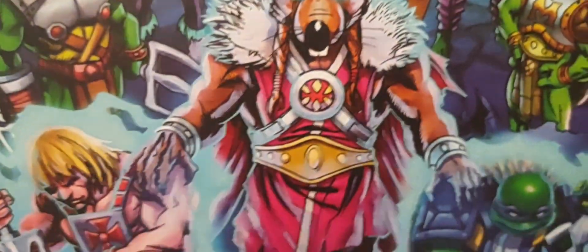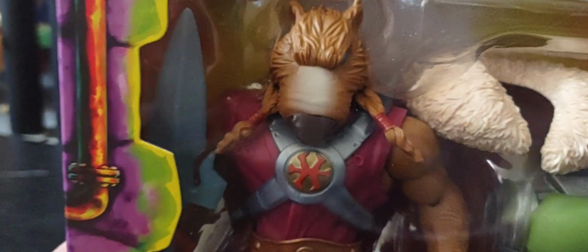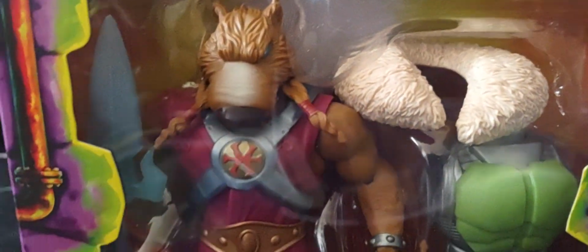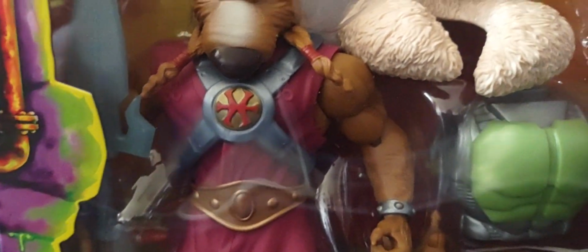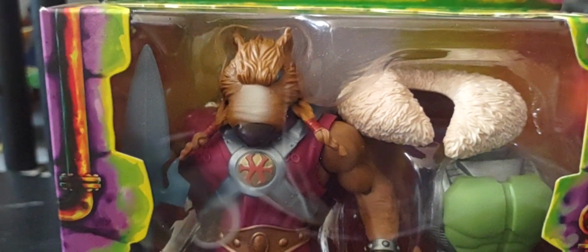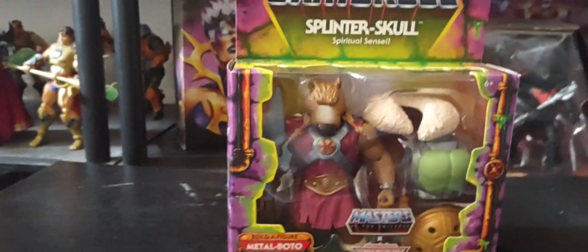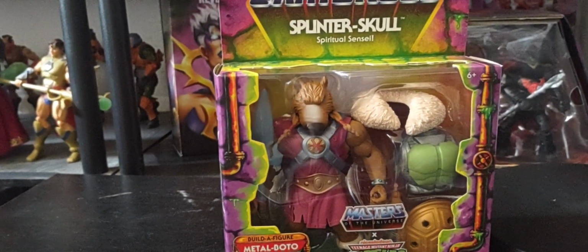And of course, one thing about this line is that you can remove all properties of the Masters of the Universe line, and if you are a pure Turtle fan collector, you can have yourself a really cool, unique, Origins-based Turtles line, with Shredder, with Splinter, with the Turtles, and so forth. I mean, that's really, really cool. I like that. But without further ado, let's go ahead and unbox old Splinter here out of the packaging.